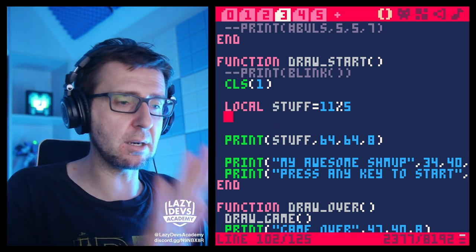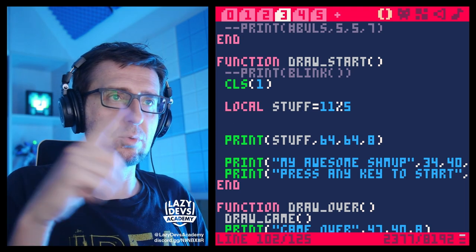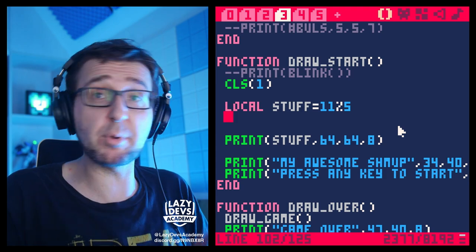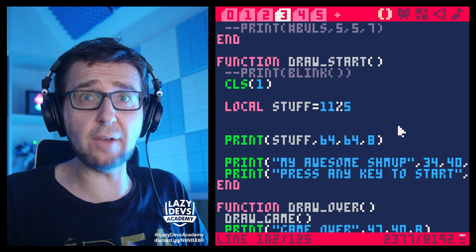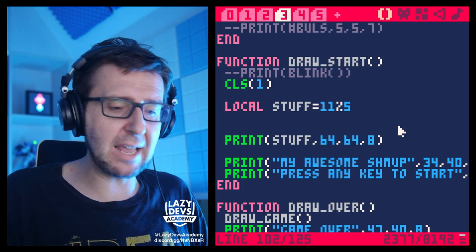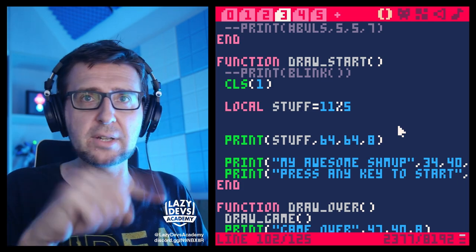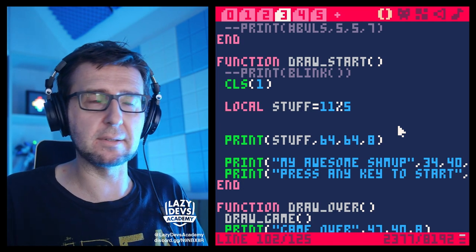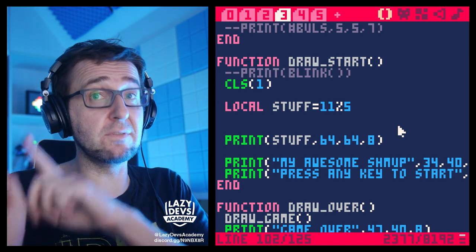What the remainders allow us to do is to repeat a sequence of numbers, which is quite often what we want to do. We want to animate things, right? We want 1, 2, 3, 4. 1, 2, 3, 4. We want to have a sequence of numbers that always repeat. And that's something that remainders are very, very good at.